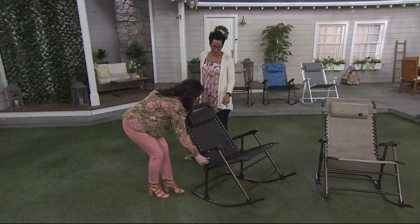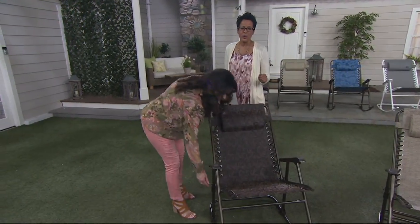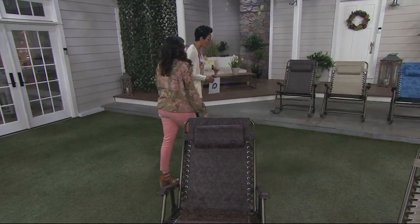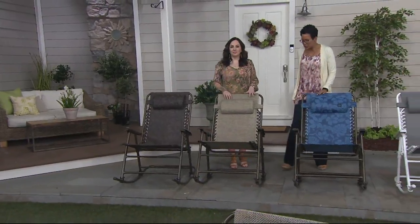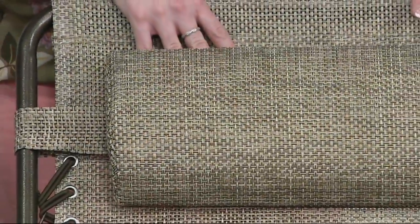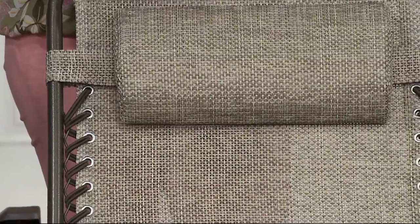Make sure you lock it back up. This color is our jacquard — and the jacquard is always in the Bliss Recliner. If you already have that and want to match them, get the jacquard. It's super elegant. We're starting on the jacquard, and you get the chair plus the pillow. What's great is that you can move your pillow up and down to suit your needs — behind your head, your back, your lower back, whatever feels good. As you think about reclining in your backyard, you've got your table, your market umbrella, your fountain, your great books, cocktails, and Foster Grant shades — it is everything.